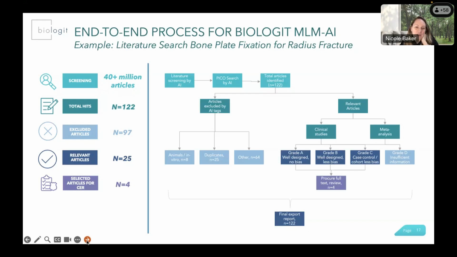In this case, we had 122, and then automatically using artificial intelligence, 97 were excluded. So it's saving you time, going from 122 to 25 articles that you need to review. And of those 25 articles that were reviewed, 4 articles had the relevant information for the report.